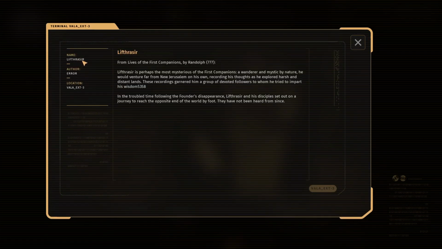Name Lithrazer. Author error. From Lives of the First Companions by Randolph 777. Lithrazer is perhaps the most mysterious of the First Companions, a wanderer and mystic by nature. He would venture far from New Jerusalem on his own, recording his thoughts as he explored harsh, distant lands. These recordings garnered him a group of devoted followers, to whom he tried to impart his wisdom. 5358, there's that number again.